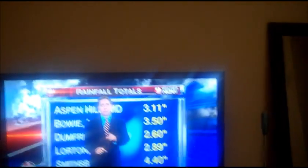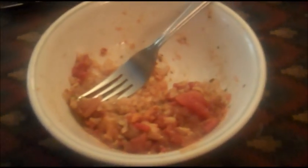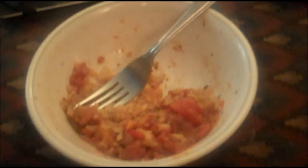But Sandy is definitely here. It's been raining all day today. I don't know if you can hear it, but clearly Sandy is howling like nobody's business in the background.